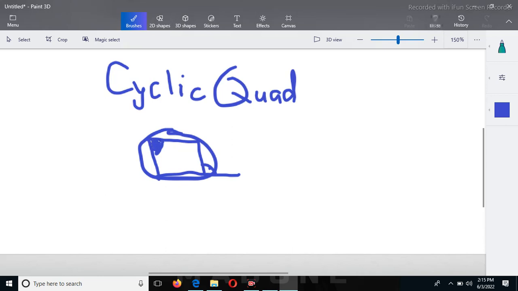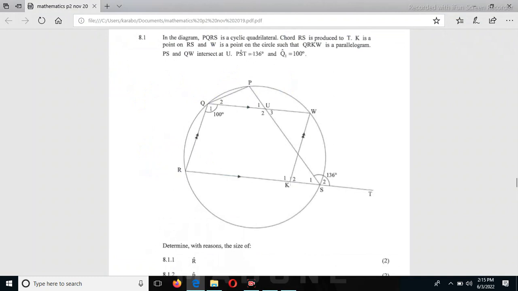So, let's go back to our previous example and see what is happening. Now we have 136 over there, but now here, this shape of ours has been divided, right? Now, guys, I want you to look at something that is very much going to be helpful to us. Can you see that this is 2 over here, right? It's an external angle to the cyclic quad that we were given, which is PQRS, right? Now, what does this tell you? It tells you that our angle Q2 and our angle Q1 should actually give us this number, right? But now look, I already know that my Q1 is 100 degrees. So what is going to be my Q2, right?